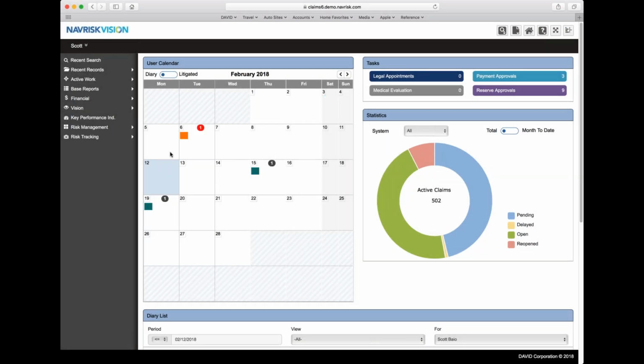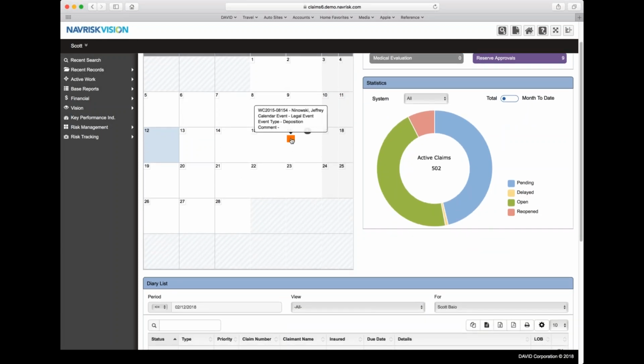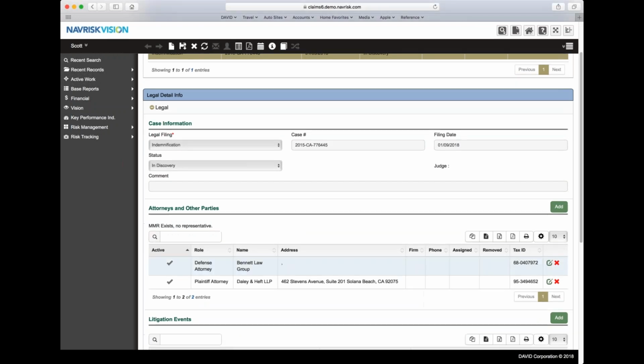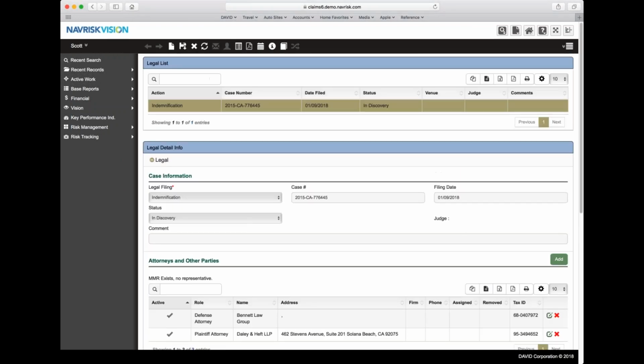Now, some users like to have everything on one calendar, so in that case, you wouldn't use the litigation calendar. But others who want to separate those items out, it gives you the ability to do that. What's also nice is that when you click on the link that's created, it takes you right into the legal screen of that claim instead of the main claim summary screen. So it's just a shortcut into the litigation area, where you can then look at the case number and who the attorneys are and all that other information. So again, that's another user setting that you have within the system.